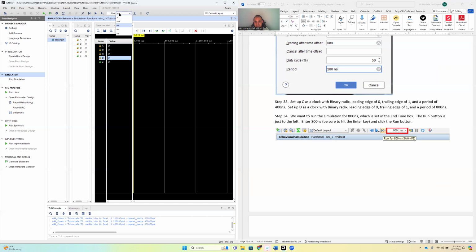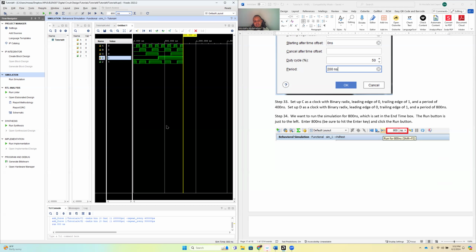Here we set the total simulation time. So the total simulation time now is 800 nanoseconds. Then we press this run button, this right arrow, which runs only according to the set simulation time. So we just click once, and as you see, guys, 800 nanoseconds.